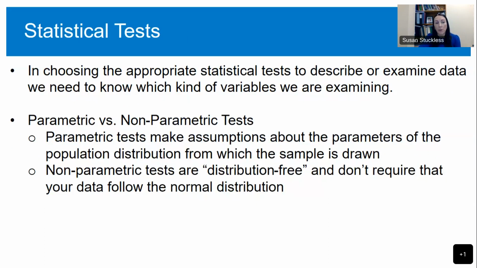But I will comment on the fact that there are parametric versus non-parametric tests. The big difference is that a parametric test makes assumptions about the parameters that you use and from where the sample is drawn. And for a non-parametric test, there are not as many assumptions that need to be met in order to perform them. Today, I'm mostly going to be looking at parametric tests, but I will take you through a few ways to look at if your data is normally distributed.